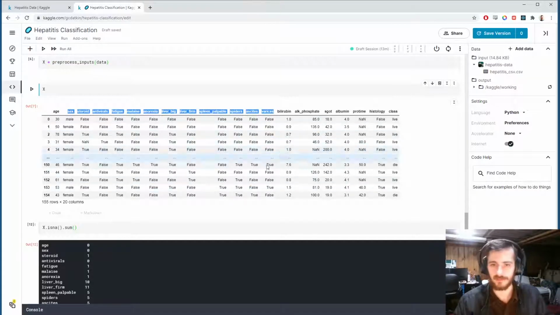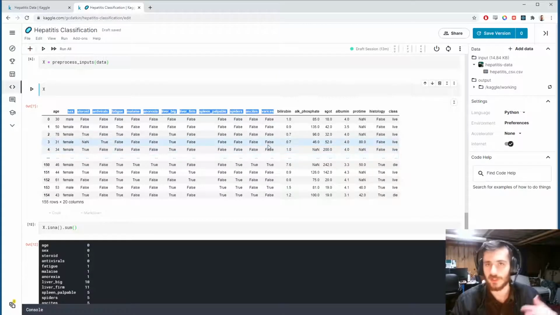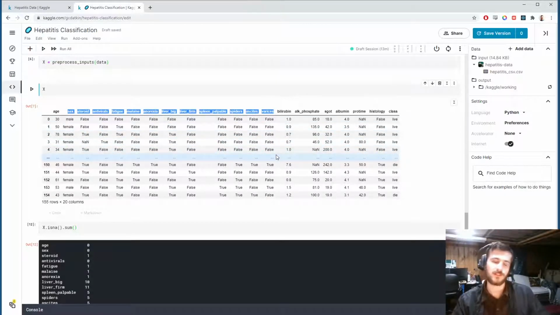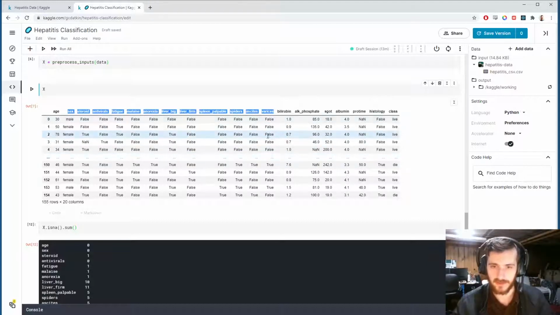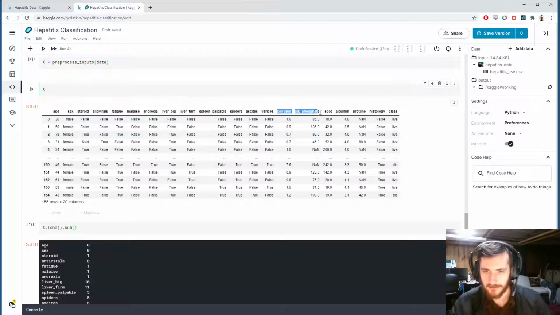You can consider Boolean columns as categorical, even though we're just going to convert them into integer columns. But we don't want to fill with the mean here because the columns aren't supposed to take values like 0.5. If we took the mean, we'd get some number between 0 and 1. So it's better to use the mode. And then all of these after this seem to be our continuous columns.